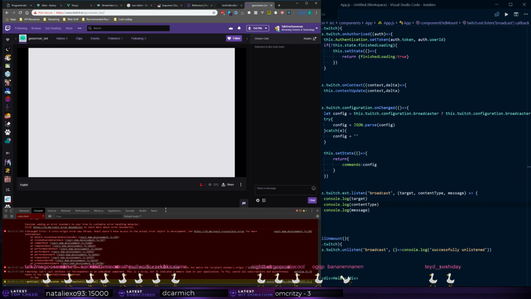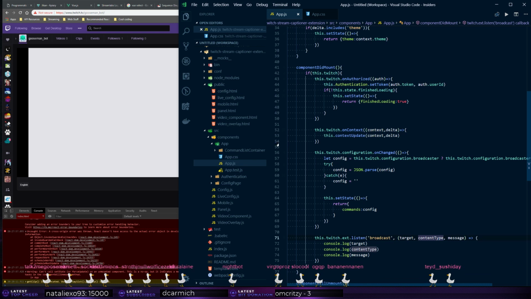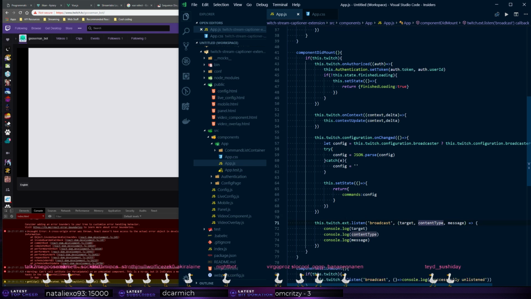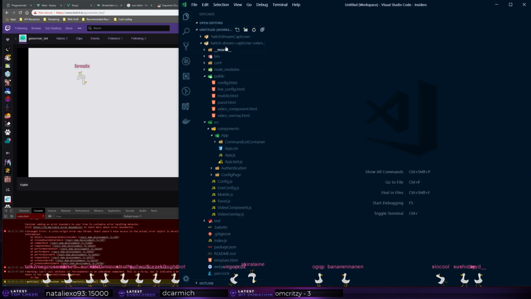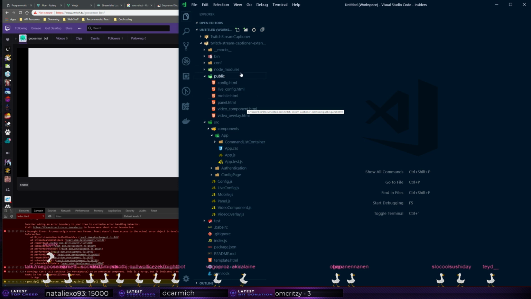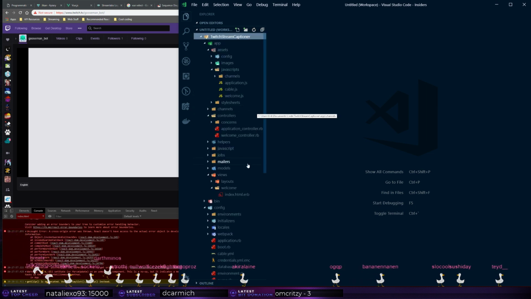That's some good advice. Okay, so I think I have this set up enough for listening to pub-sub messages. That's what I care about right now. I just want to make sure that if I publish to my extension, I receive the message. So now, after doing all of that, let's switch to start working on the back end stuff. So that's done for now. We're done with React. That's all we're going to worry about for now.